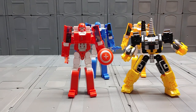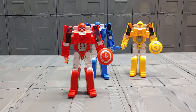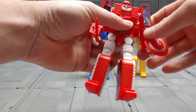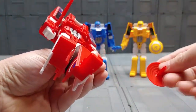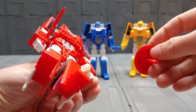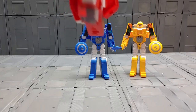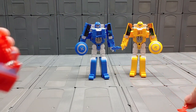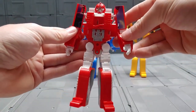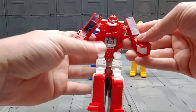Next I have deluxe class Drillmaster — if he stood upright he'd be a little bit taller. I'm pretty sure they were going to copy the success of Marvel movies with that Captain America shield. It comes with a little wimpy sword — a bigger sword would have been better.